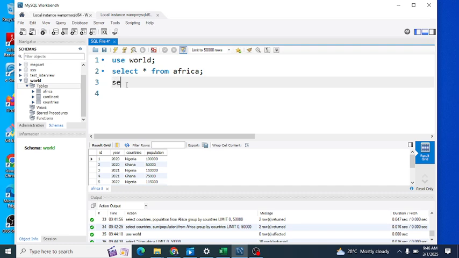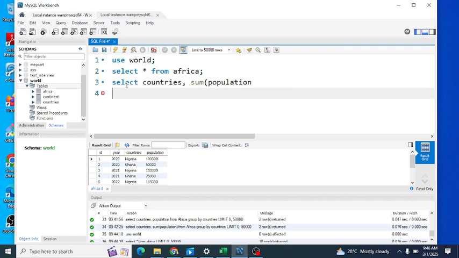So you say select country, and then the corresponding population. In this case we're not going to just do population, we're going to do sum of population from Africa. Then we put the GROUP BY.